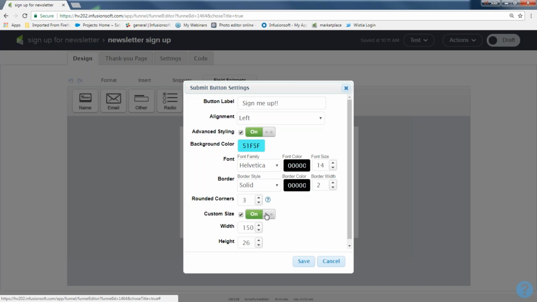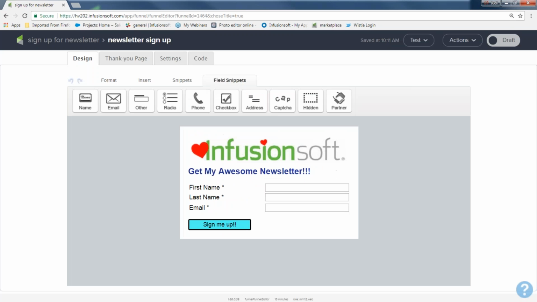So in the button builder, by double-clicking the button, you can format that button to have what you want it to say, put a different border around, and change the color. Once I hit save, you'll see our button change and it looks so much better. So my form is done.